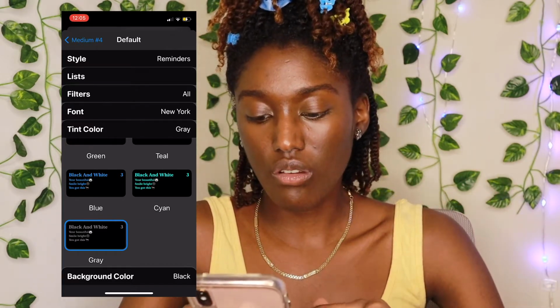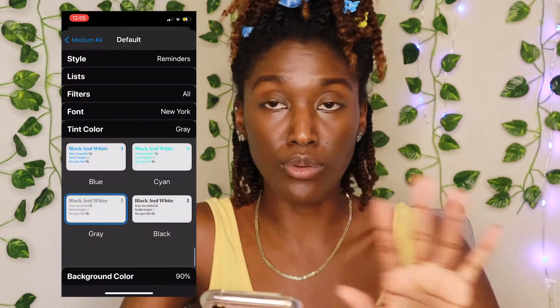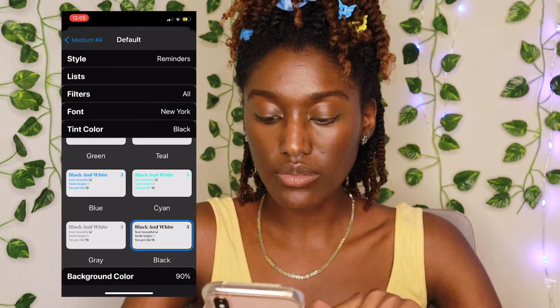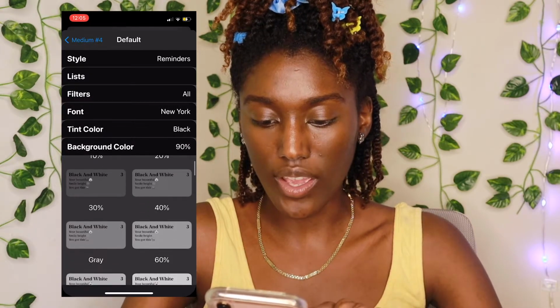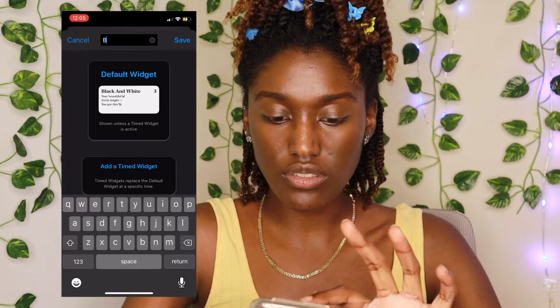So we're going to change the background first to white. Back to colors, now you'll see black. Before, black was not there. So we're going to click on black. Oh wait, this is 90%. I want white. That was an off-white gray. So we're going to use white, and then we're going to go back, and we're going to name this B&W.